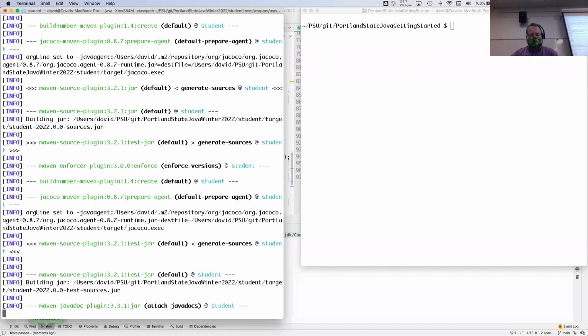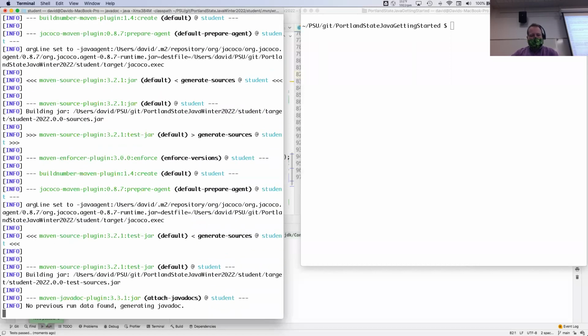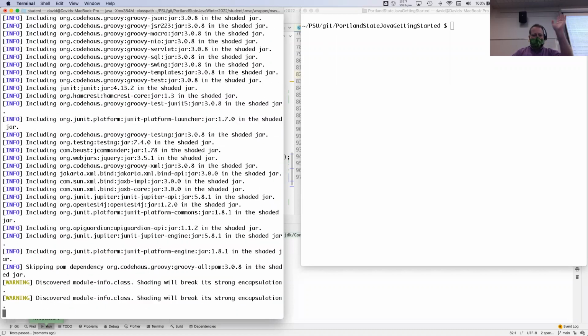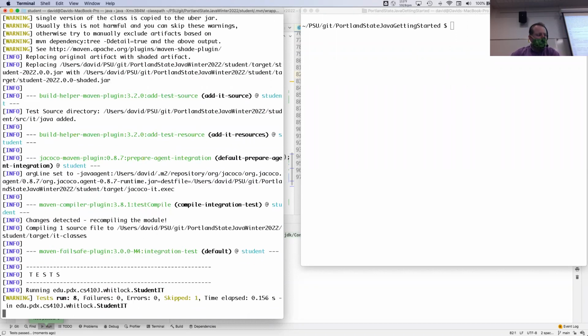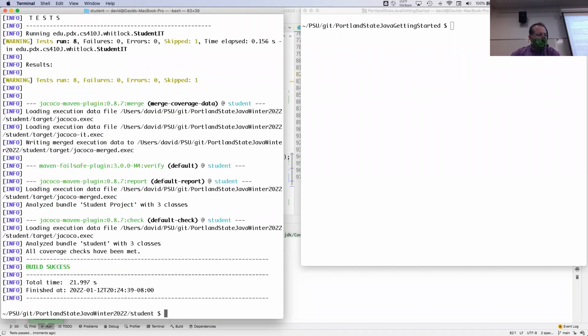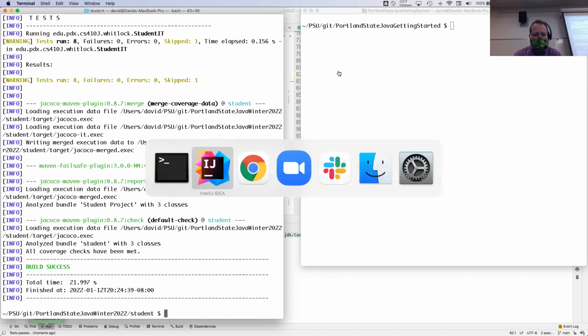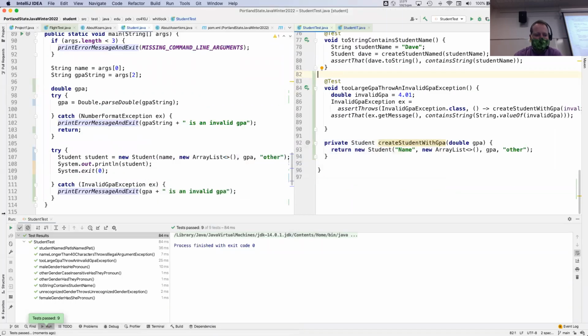The thing I like about running using Maven is that it just does everything for you. Okay, great. So it runs from the command line, it runs from IntelliJ. I think it's ready to commit.